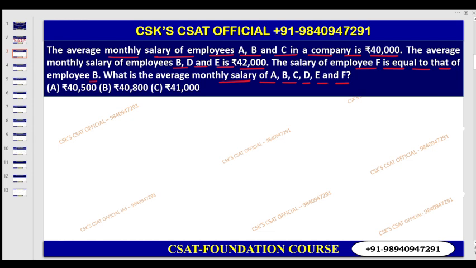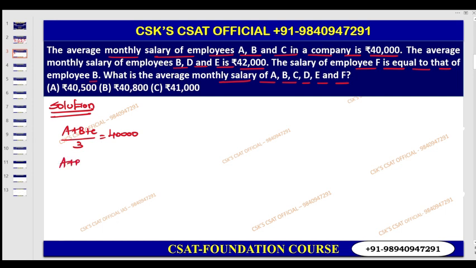So this model was there recently. That is why I am covering this also here in the revision part. Even in the foundation I taught you. Now try to understand here. A plus B plus C, 3 people, no? So 3 people. Average means you have to divide by 3. That monthly average becomes 40k.